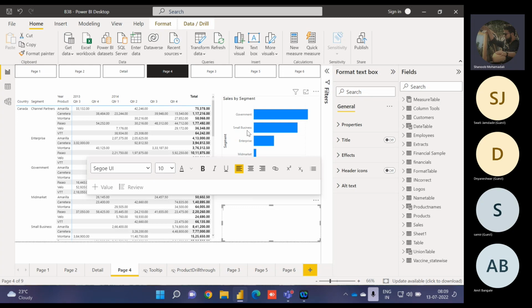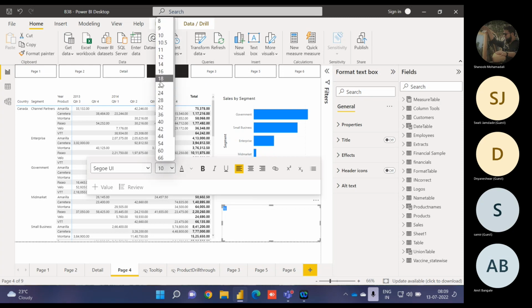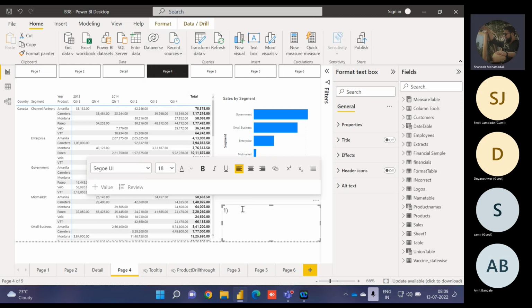Now, row level security consists of two steps. The first one is creating the role, which is done inside Power BI Desktop.